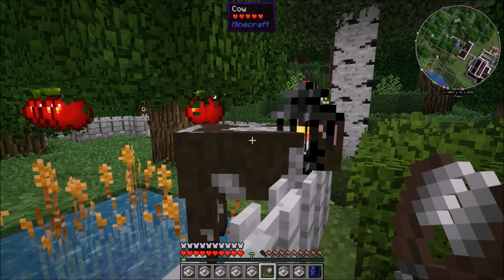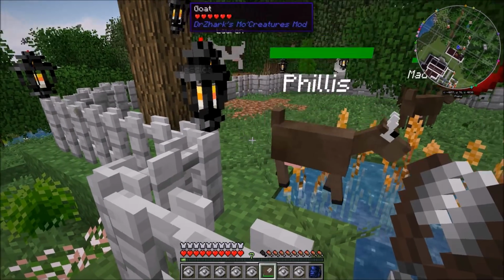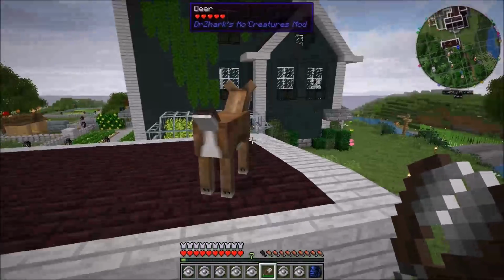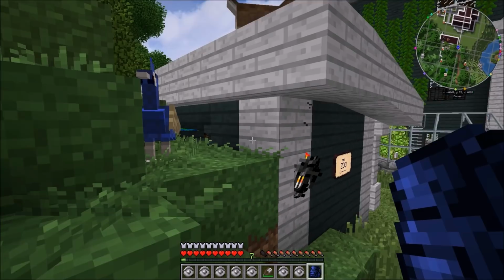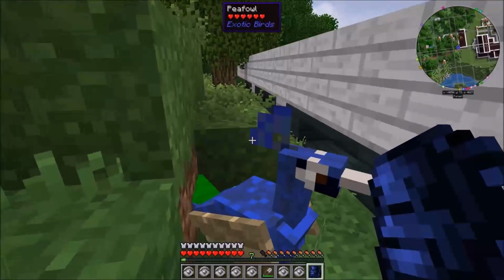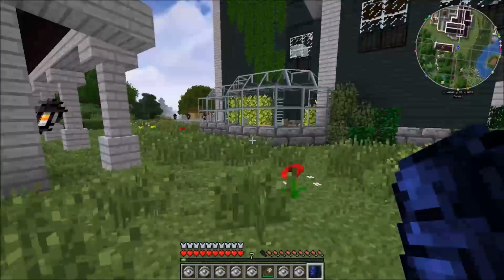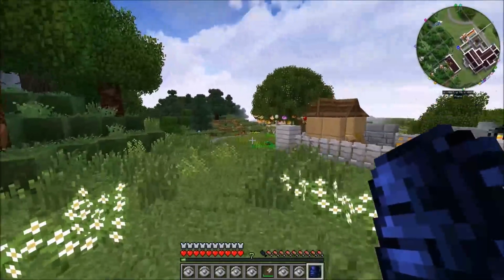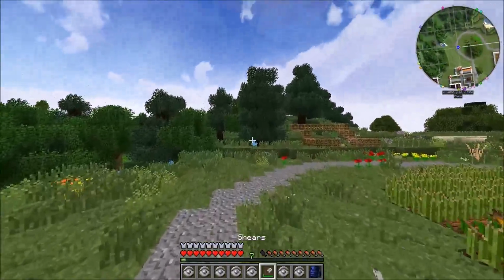I can look at mobs and see how much health they have. So look, that's a goat from Dr. Zark's Mo' Creatures mod. And this is a peafowl from Exotic Birds. So I don't think I've got another safari net. So I may just have to leave you there for the moment. I'm so sorry. But I mean, that one has been there for quite a while, so I guess I can leave it. Unless it does want to go meet its friends, or his friends rather. Then I probably will go move it.